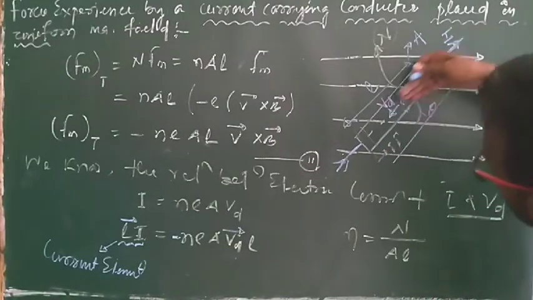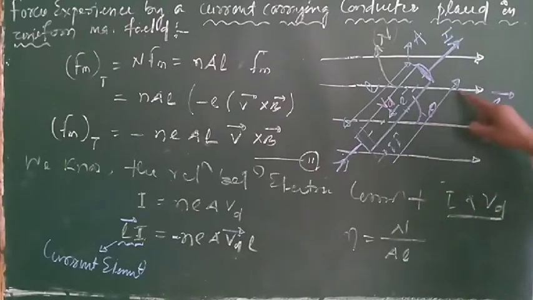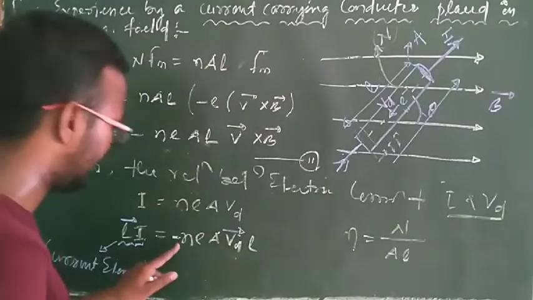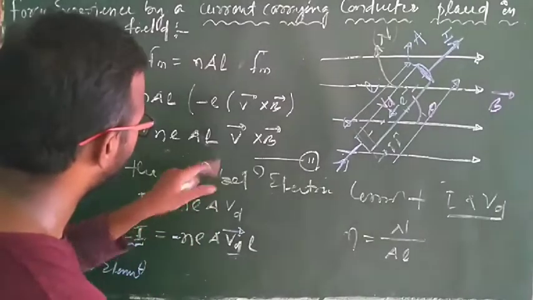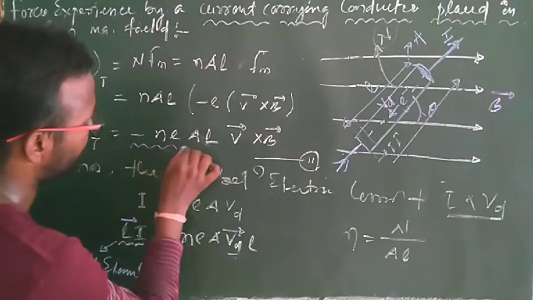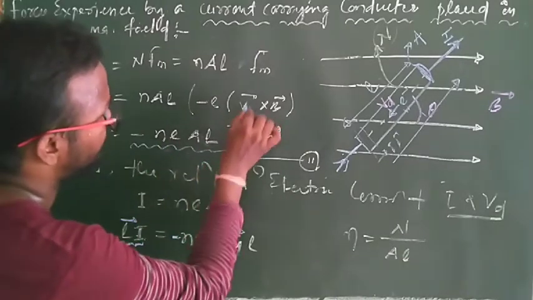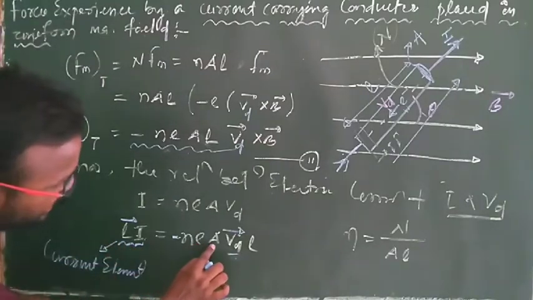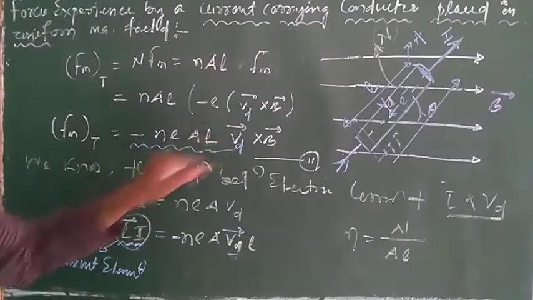So this is the velocity of the electron, which is in this direction, and this is the current element. These are in opposite directions. So the negative sign indicates that the current element is opposite to the drift velocity. Clear? So if we use this relation here, look at this term, this is drift velocity Vd. So here also, minus nEAVd times L, we can replace with I here.